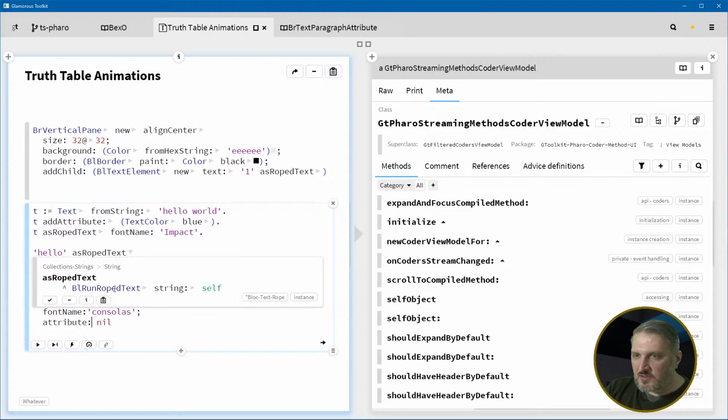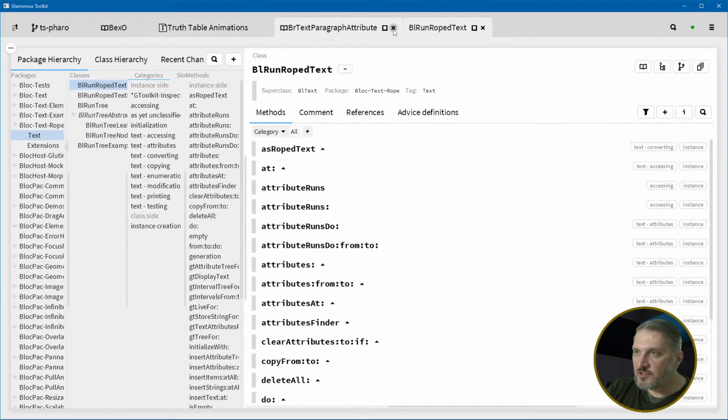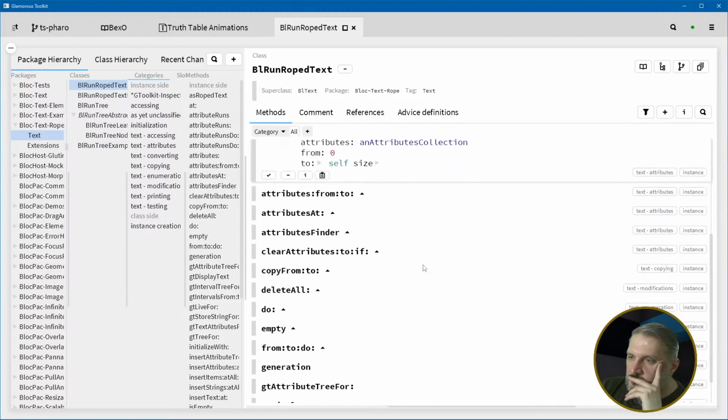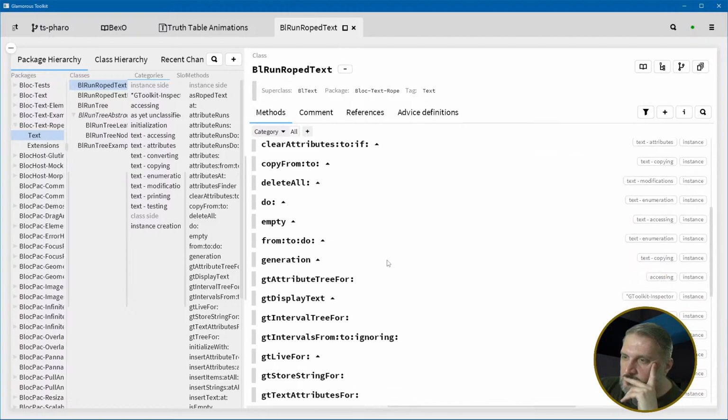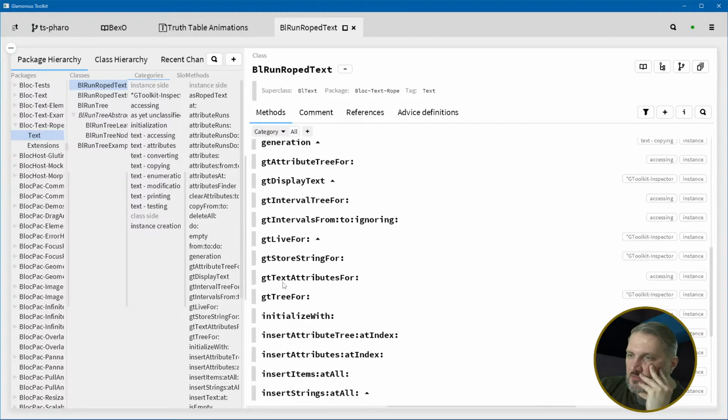So bl run rote text. If I browse this one instead, there's got to be some text attributes.